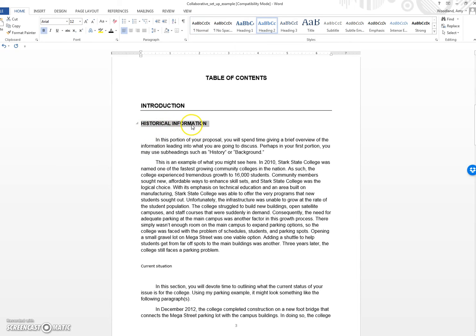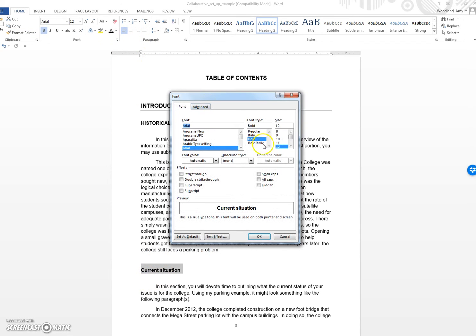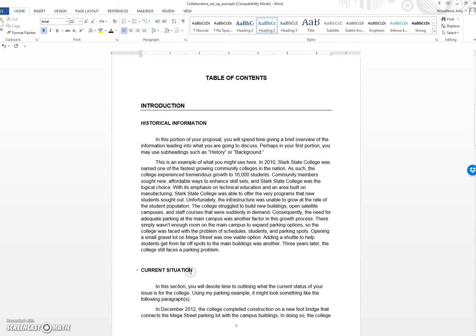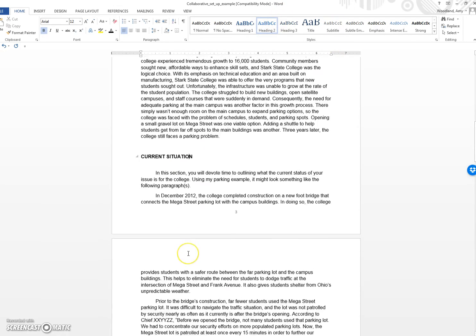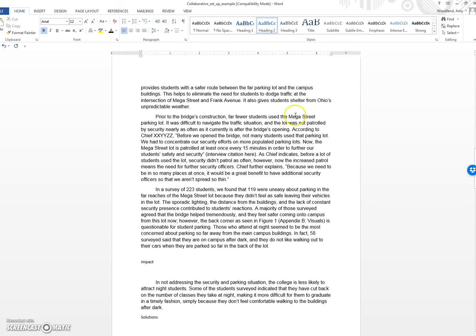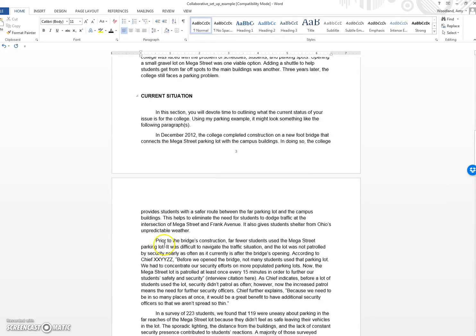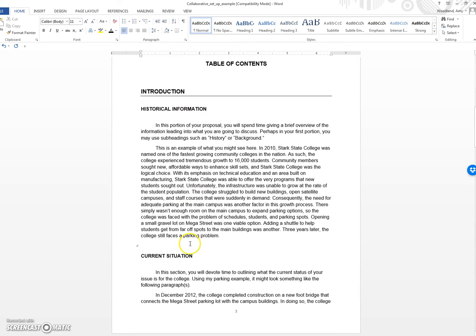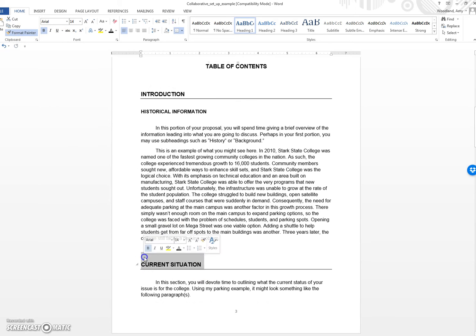I go up, I highlight historical information, which should highlight as heading 2, and I choose my format painter. Then I come back into the document, I simply highlight current situation, and I have to make a few small adjustments, like with the capitalization, but it's set to a heading 2 as well. I promise you this becomes important. So as we go on through, this is the body. Impact becomes, well, actually we might do this. Let's make current situation an A-level head, a first heading. There you go.